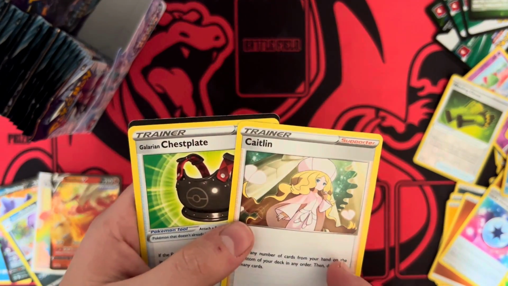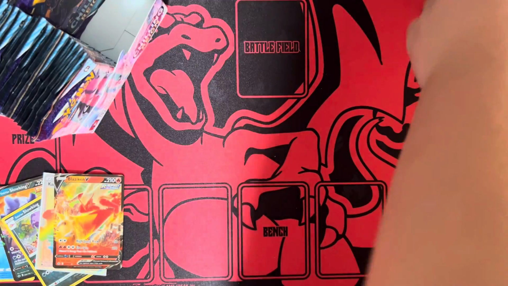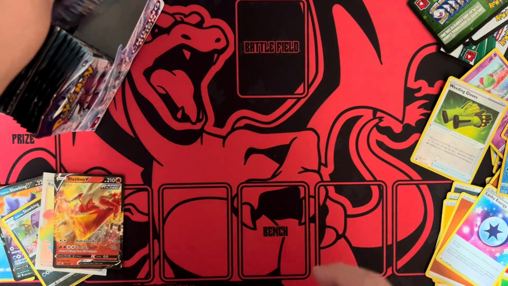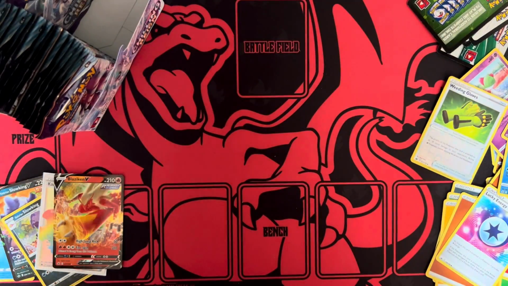I pulled this in a full art. Was it from Chilling Rain? I think it was. It was from the UPC. I know for a fact it was from the UPC. Or was it? Maybe it was from like an ETB or something. I don't know. Another solid green.